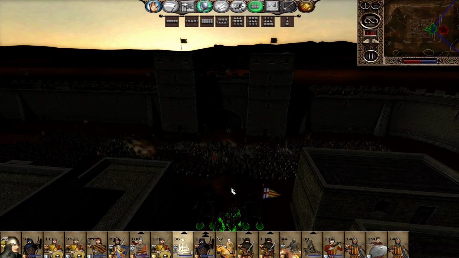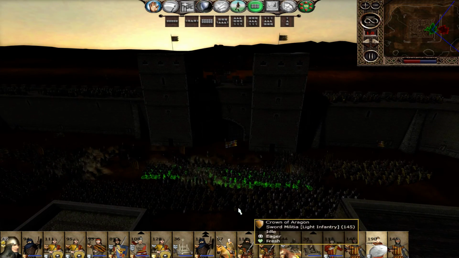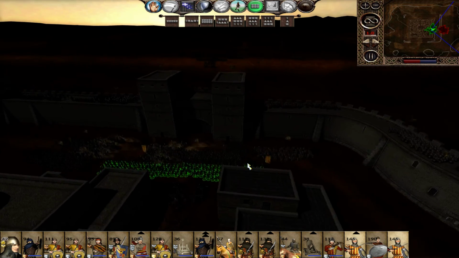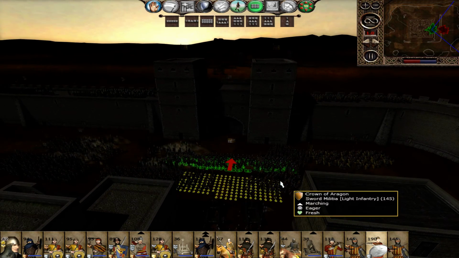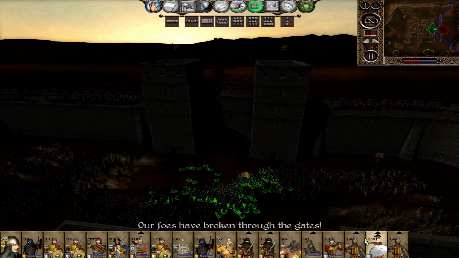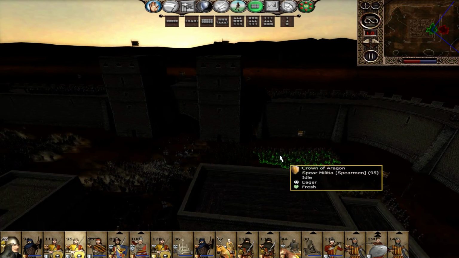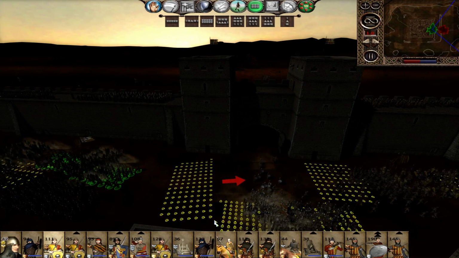It doesn't get much better than that, does it? Actually, let's stop. Alright. Swordsmen, you guys can step out for a moment. Now that I got everybody here. Alright, so you guys are going to form back here. Oh no! Our foes have broken through the gates! I don't see any of them moving exactly. Alright, so you switch spots. Spears. Here and here.